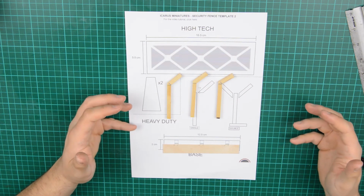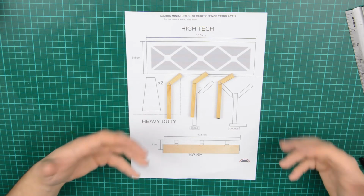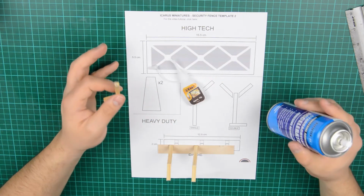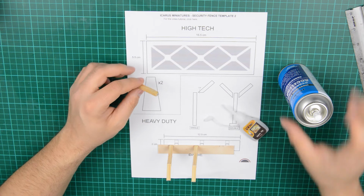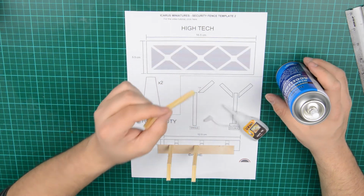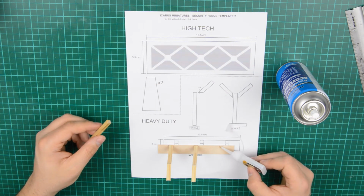To glue the posts in place, you can either use PVA glue and hold them, or you can use super glue and some activator, which is what we're going to be doing here. If you're going to be using super glue and activator to do this, what I recommend doing is applying a drop of glue to the base and then spraying the bottom of the post with activator, so that when you place it down, the bond sets instantly.